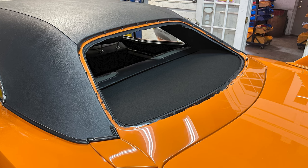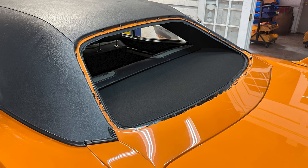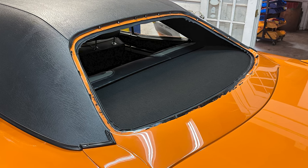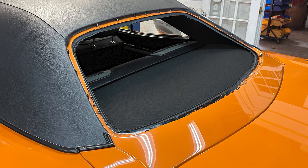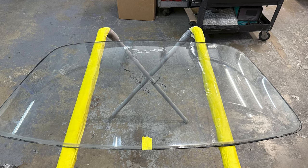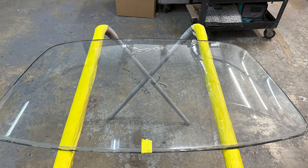So here you can see myself and another technician, we just lifted the glass out of the back frame of the car. It was not secured. There was no gasket. There was no trim because they did not want to put the glass in because it looked so bad. Okay, so then we set it down on what's called an X stand. See the letter X there, kind of out of the stand legs. They call it an X stand. A lot of people call it a fender stand.